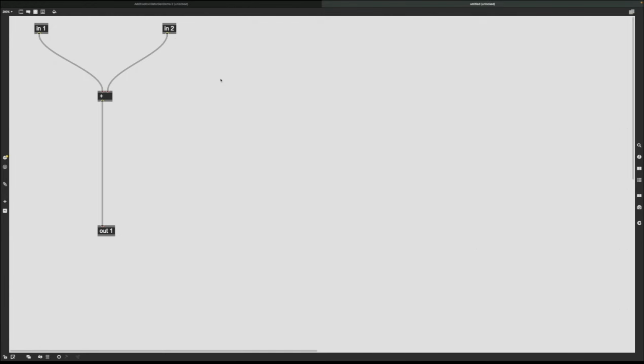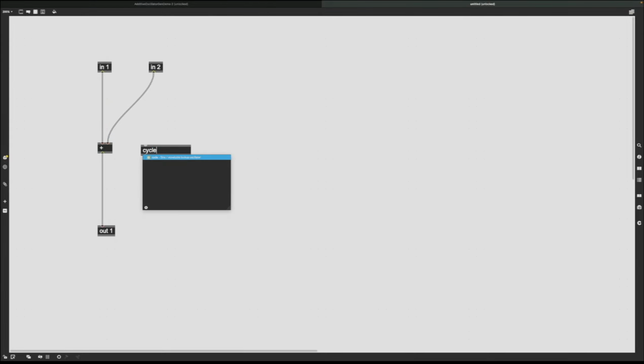It's also a bit faster because it is native audio processing, so it's really useful if you want to do some more advanced audio stuff. But anyways, we're not going to do anything too advanced today. Right now, we're just going to replace the sine object we had earlier. So what I'm going to do is I'm going to type in cycle.